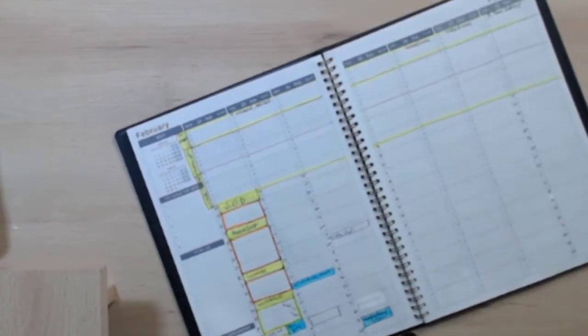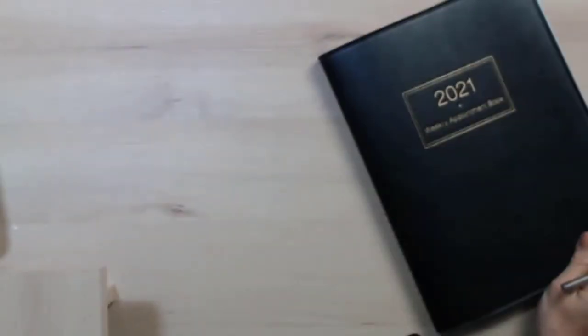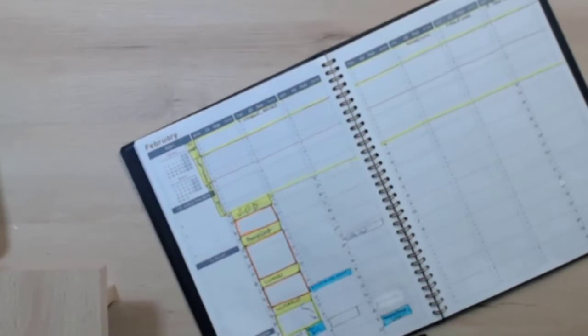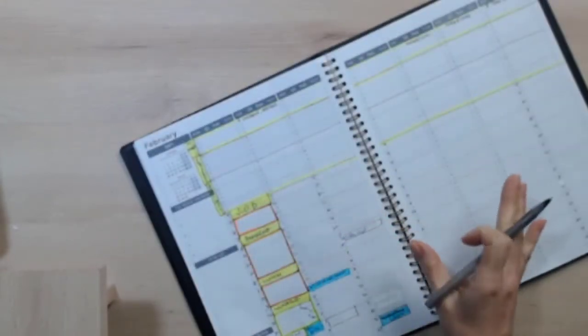There is nothing special about this planner. I don't even know the brand. It is dated, so you can see here, I have done undated before and ended up with the wrong date, so I just don't trust myself to do that. I prefer to have them dated. Much of it doesn't matter. I choose a layout that I kind of like. Sometimes I use horizontal. This particular one does a vertical, and I do enjoy that.